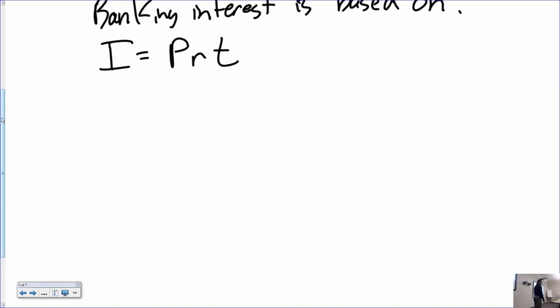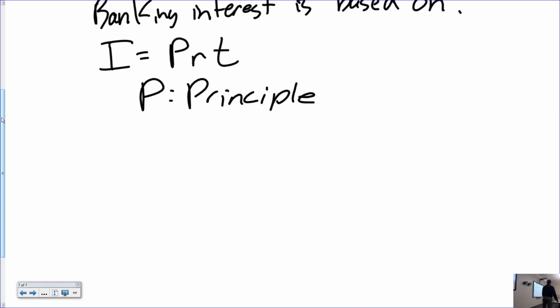Are we taking anything to a power? Are we doing any kind of square root crap? No, right? It's just multiplication straight up, all right? So all you guys need to do is tell me, what do those letters stand for? Principal, rate, time. P is principal. Please note that it's the principal that's the principal, not the principal who's your buddy at school, right? So it's principal.